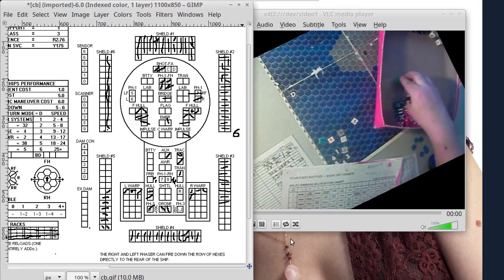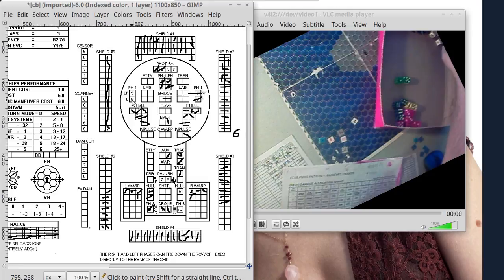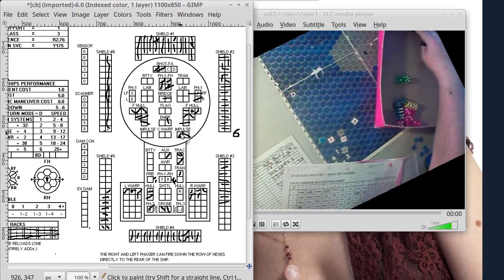Six. That's a forward hull. It's a 5. That's a right warp engine. It's a 7. That's a forward hull. The Fed has none. It's an impulse hit. And then a 7. Cargo forward battery. And then the 10.